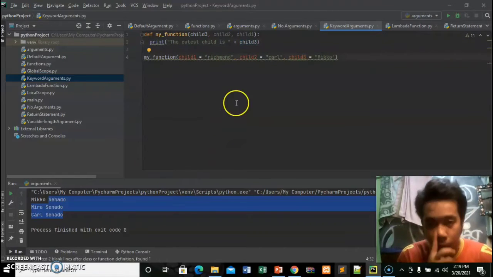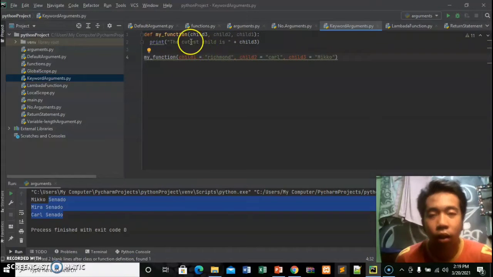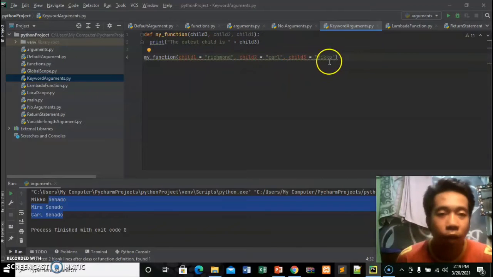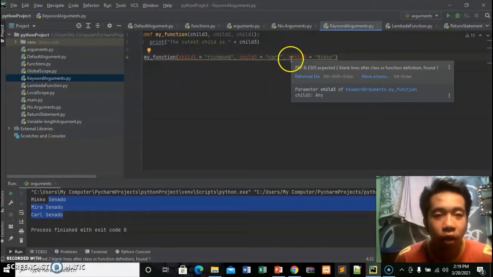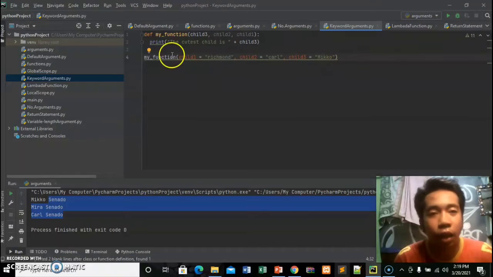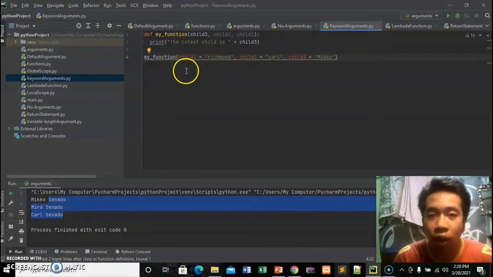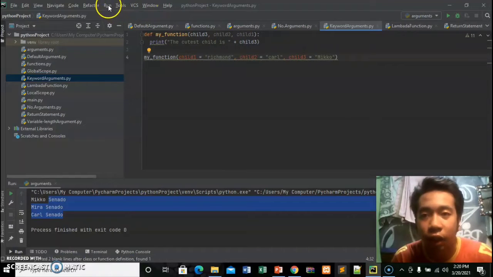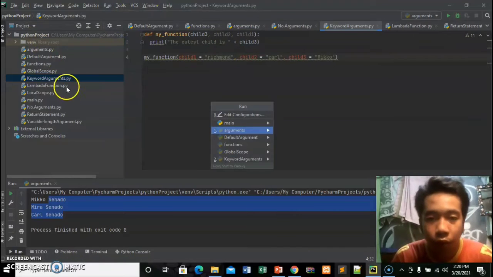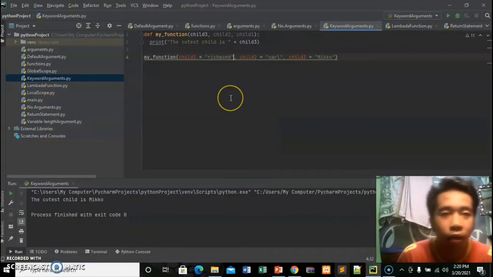Ang tinawag ko po sa functions natin is the cutest child is child 3. So basically, yung nilagay ko sa my function, yung child 3 is Nico. So dapat lalabas dito is yung Nico. The cutest child is Nico. Ayan. Try natin siya, guys. Keywords arguments. Ayan.